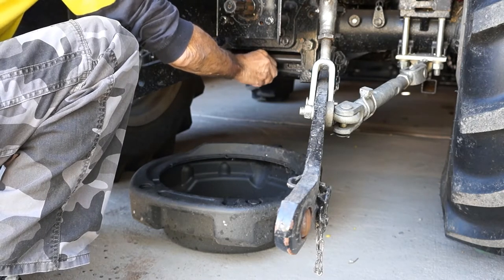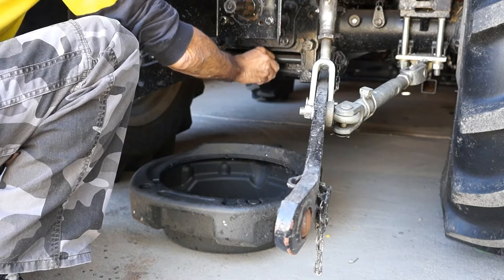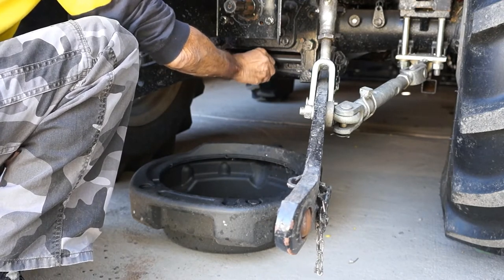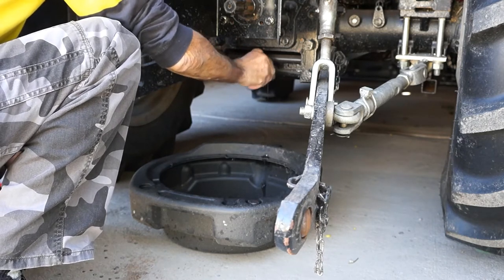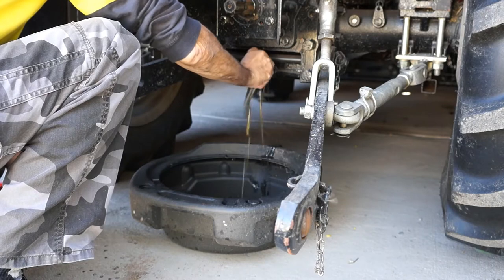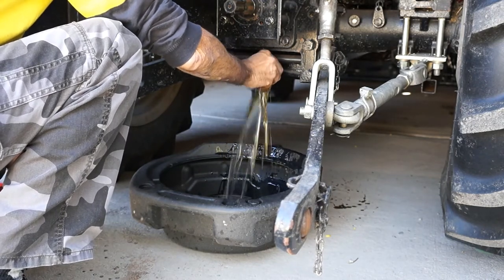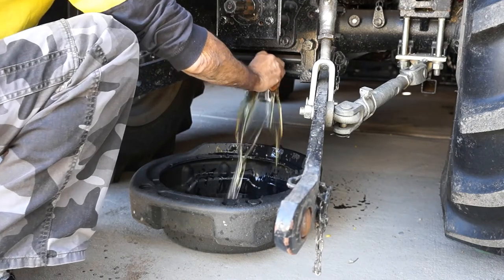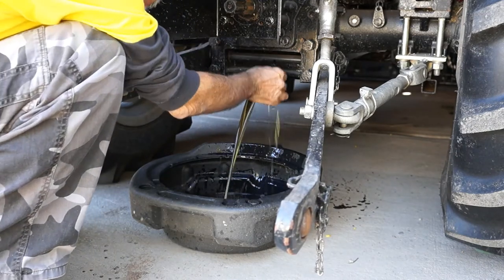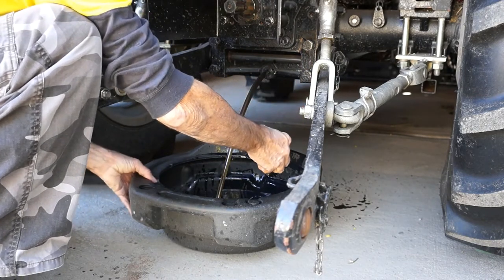A copper washer on this. If you can hear me above the wind, I said there is a copper washer on this. Here we go. Look, it got me. Look at that oil, it's still clean after 100 hours. Well, it's magnetic. All right, good.